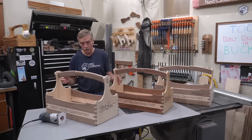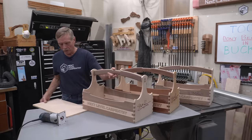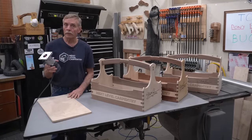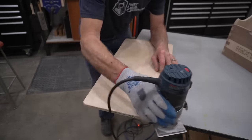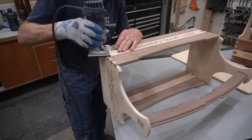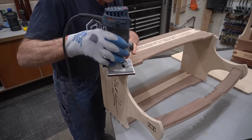Once bottoms are fit into each of the three tool totes, I just pop the panel out, flip them over, and use an 1/8 inch round over bit in a Bosch Colt router to ease the bottom edges of all three panels to minimize chipping when the tool tote is slid across rough surfaces during use. And while I've got that 1/8 inch bit chucked up in the router, I ease the four vertical corners of the finger joints on the outside of the tool tote the same way and for the same purpose.